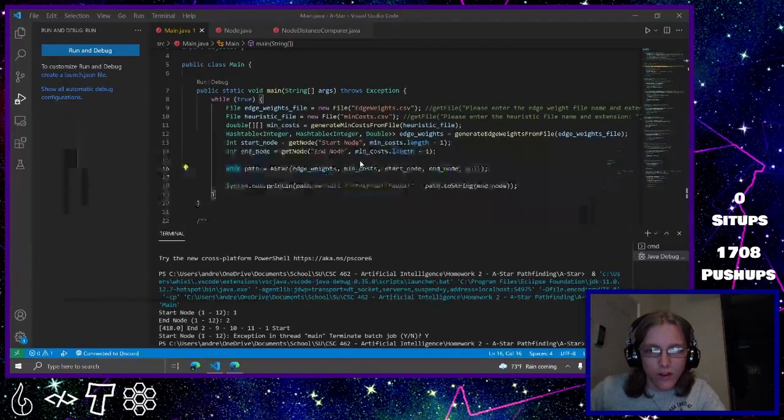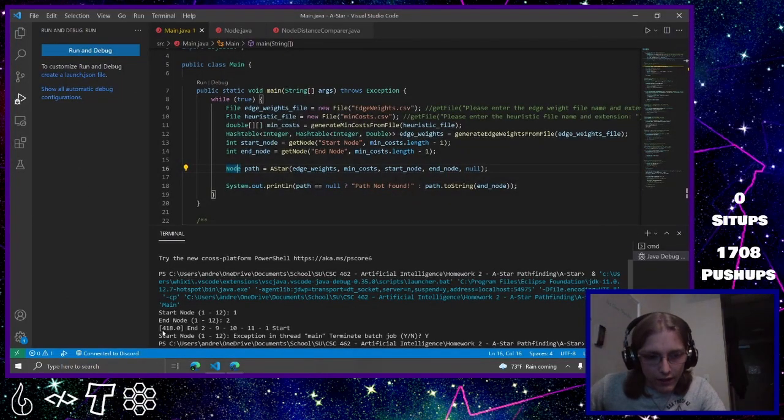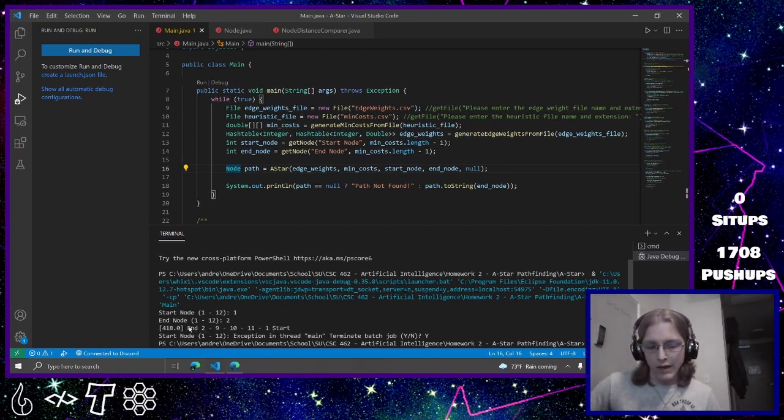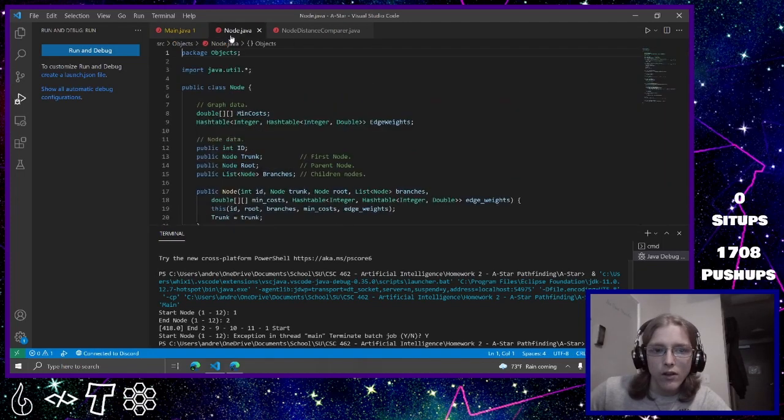So, something that I need to do now is this right here. It returned all the right information, but notice how it says end and start? That's because my teacher wants me to make it so that it lists them out in order from start to finish, and the way I currently do it has finish to start. So I'm going to have to fix that.